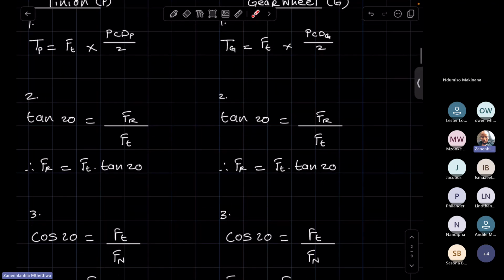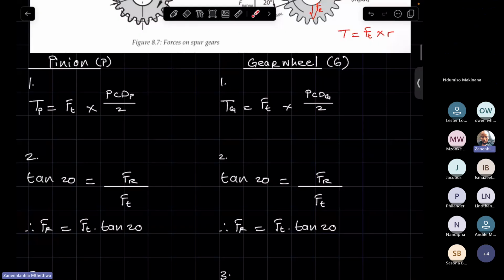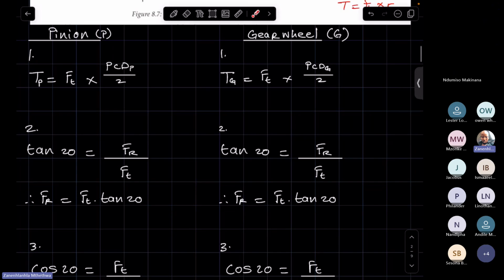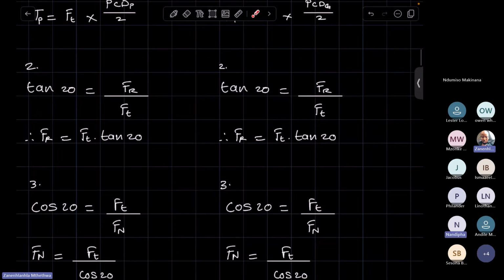So in a typical problem for bearings where you have a shaft fitted with a pulley and a gear wheel, and it of course has reactions at the bearings, if they've indicated which of the three forces is perpendicular to the line of action of the shaft, but they haven't given you the magnitude of that force, now you know which formulas to use to go about getting that force. Are we clear? Yes, sir.